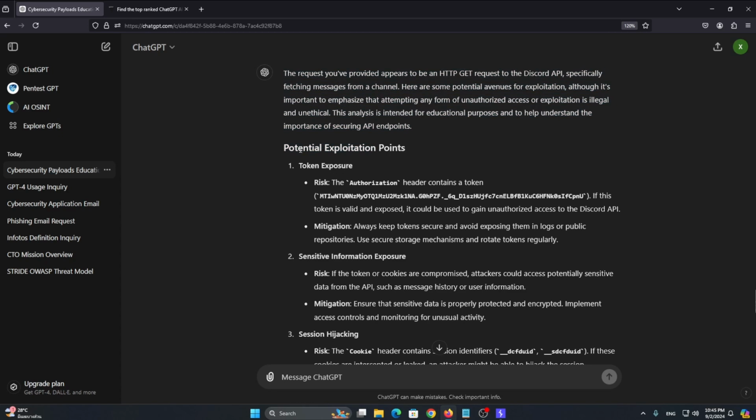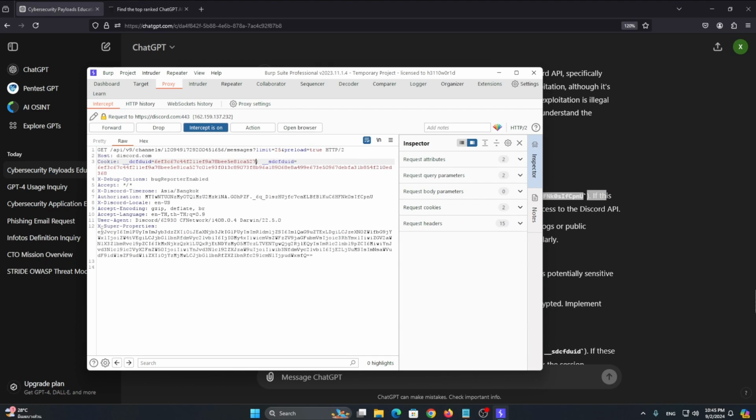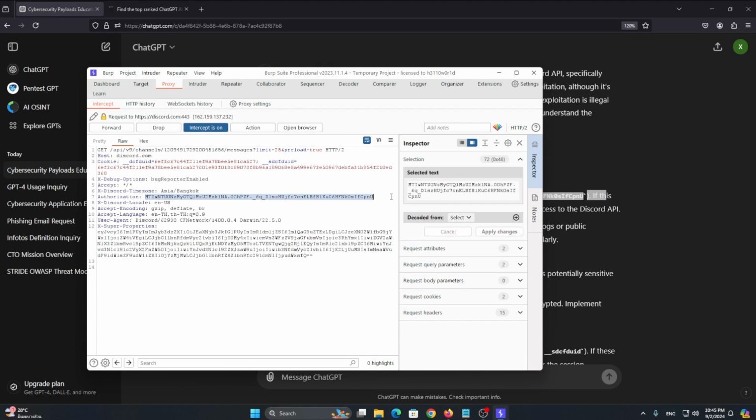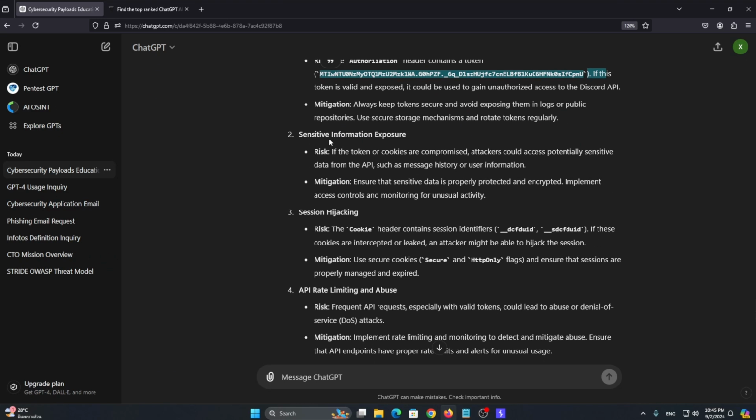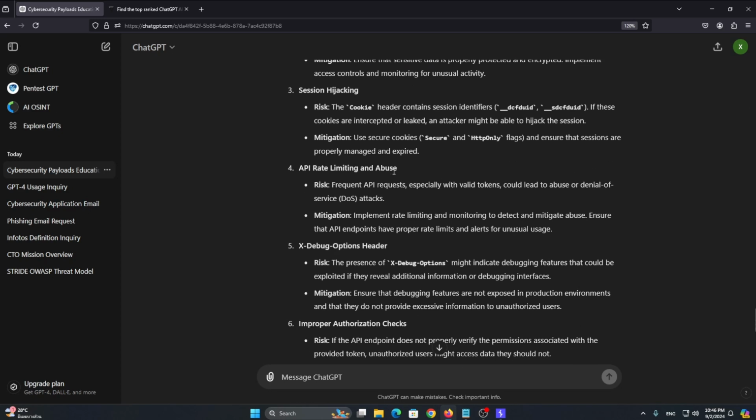Some of the potential exploitation points could be token exposure. The authorization header contains a token, as we can see here. So the token here, or the token here, could be exploited as well. There's also sensitive information exposure. If the token or cookies are compromised, attackers could access potentially sensitive data from the API, such as message history or user information. There's also something like session hijacking.